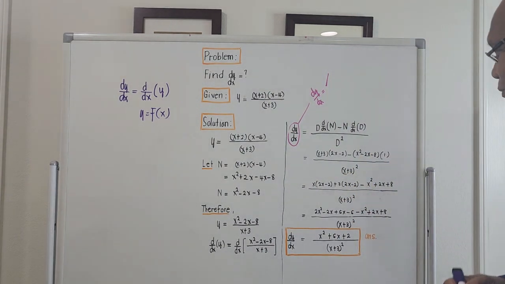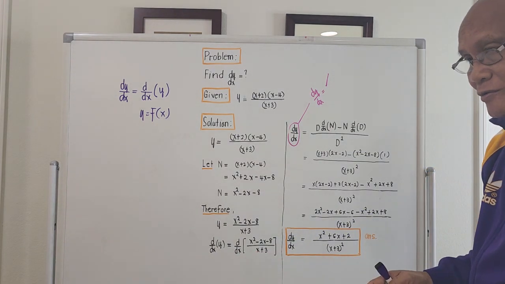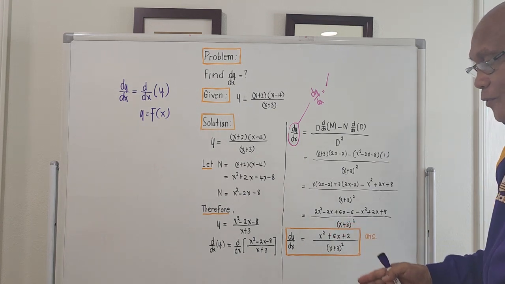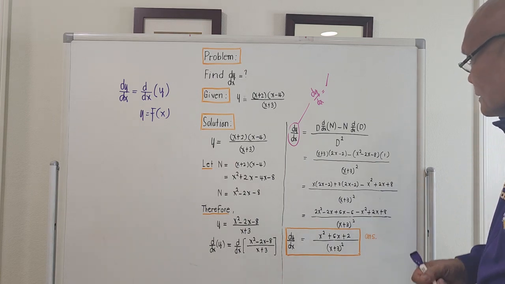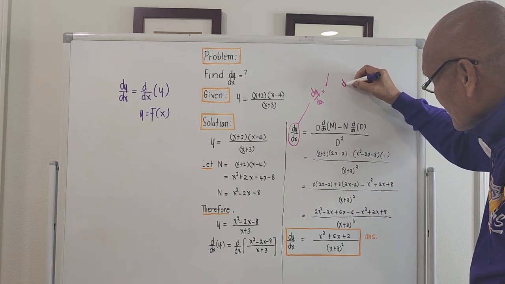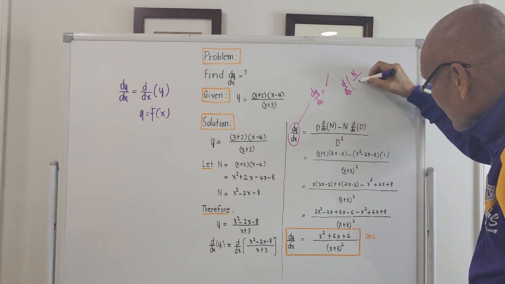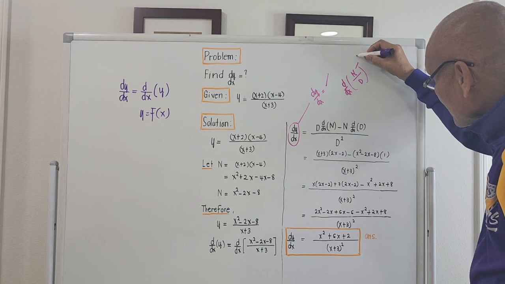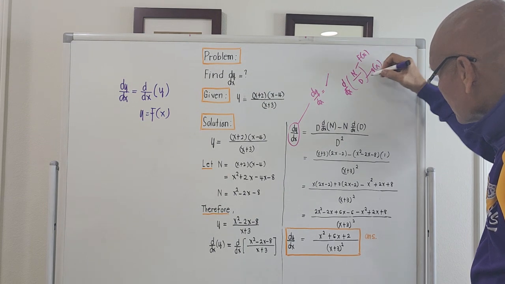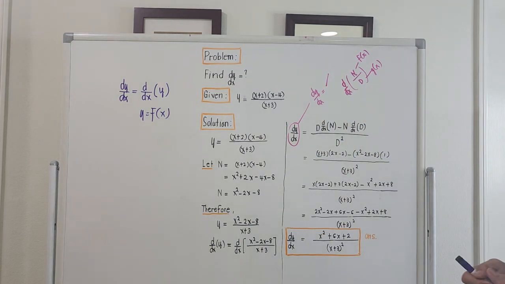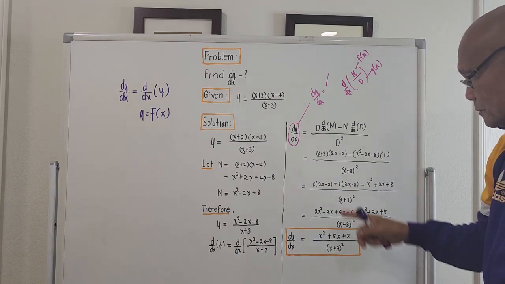Right? And for the right-hand side, apply now your knowledge of differentiation. This now falls under a quotient. So it seems we are taking the derivative with respect to x of a numerator over a denominator, both as a function of x. This is maybe another g of x, right?